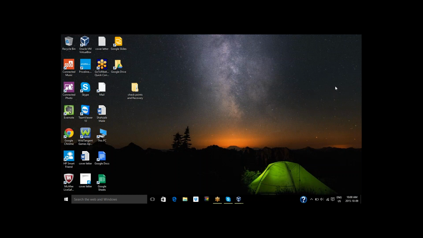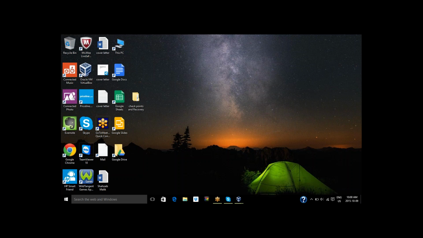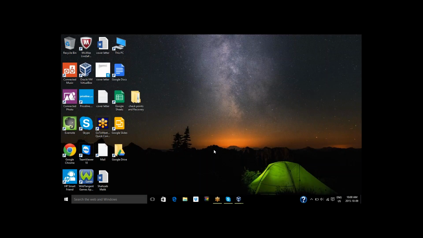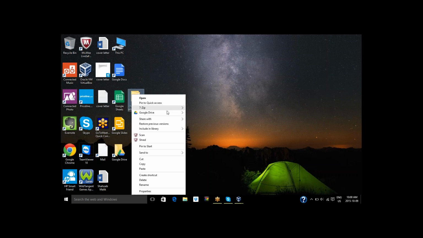Right click on checkpoints. Checkpoints recovery, right click. Properties. Make it fast. Come down, properties.